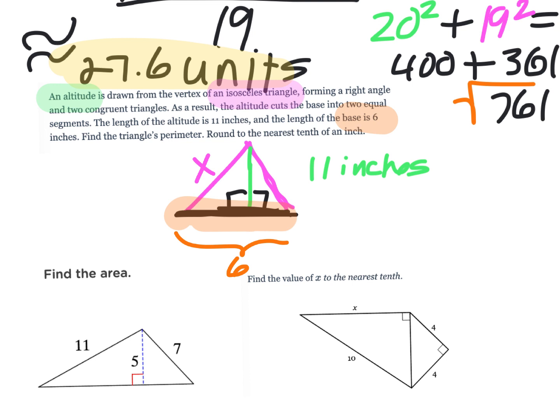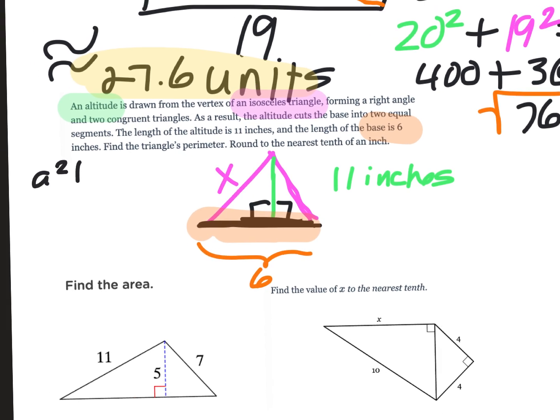This is the most common mistake that I see students make with this problem. Don't write what I'm getting ready to write in red. You can go ahead and write the formula, but I'm getting ready to do something wrong because I want to warn you about a mistake that I see kids make, even bright kids like you. I see them make this mistake a lot on a word problem like this. So we do know that C is going to be that slanted side, so you can go ahead and write that. And I'm going to make A 11 inches.